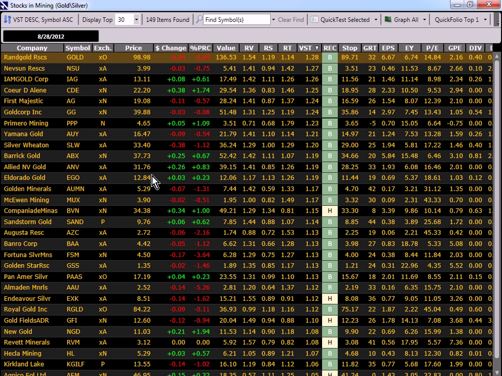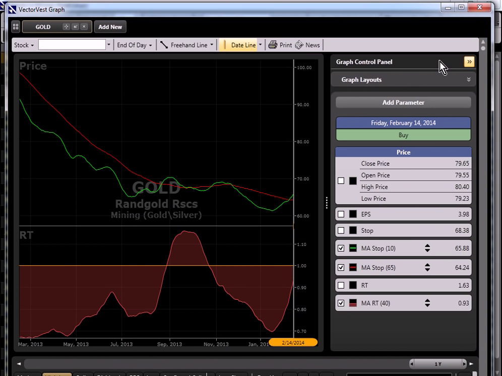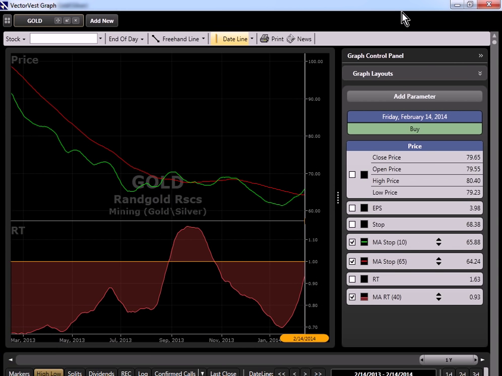So these are the stocks that we would have seen in the order that we would have seen them on August 28th, 2012. This allows me to test this method, see what I would have chosen back on this day and how it would have worked out. I'm going to go ahead and graph the top 30. You can see that we already have our Midas Touch layout ready, but we want to take a look at a 3-month graph. So if we were looking at these stocks on August 28, 2012, that would mean our 3-month period would run from May 25th to August 28th, and we can change that down here.